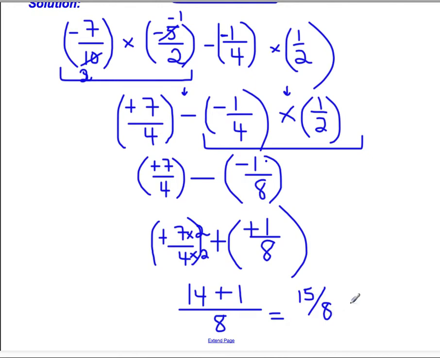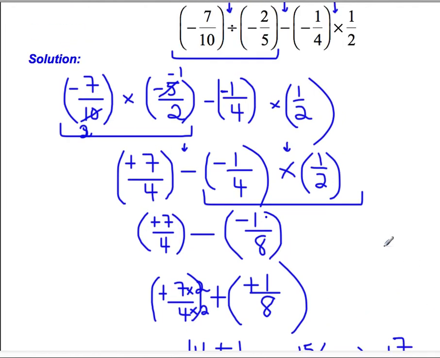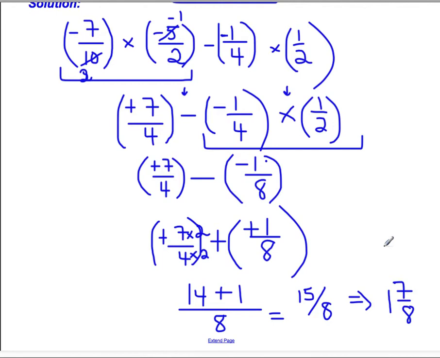15 divided by 8, there's no number. Again, let's just practice converting it to mixed, just in case it's a multiple choice question. 8 goes into 15 one whole time. You have a remainder of 7, so 7 of the 8s are remaining. Okay, so this is getting a little bit more difficult. If you need to stop and watch this question, please feel free to do so.